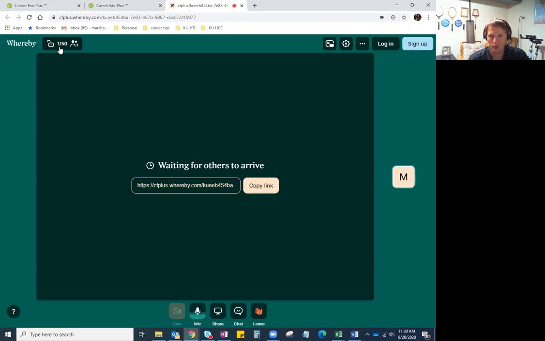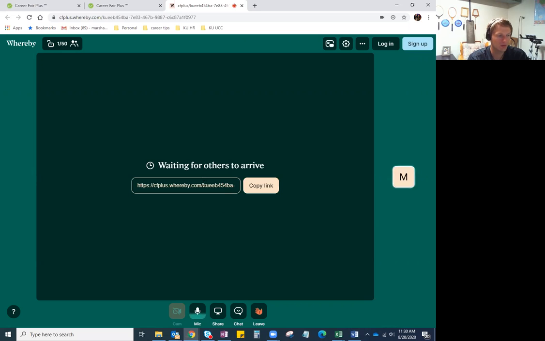I think I touched on this earlier, but it's a little confusing. We found it's a little confusing for students. If they come into this room and no one's in here, they don't know if they're waiting to be let in or if, you know, the employer didn't show up. We just had problems with that with some of our test fairs.